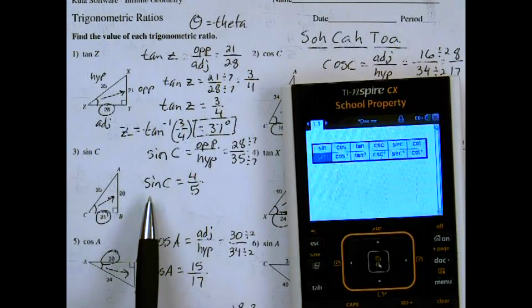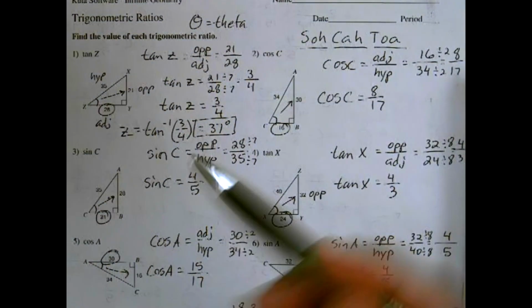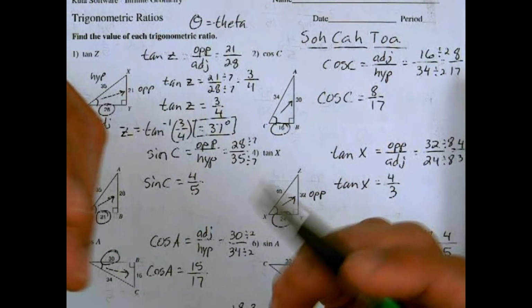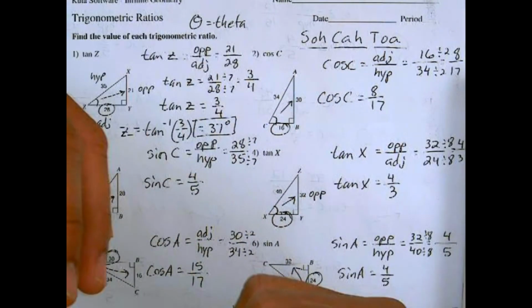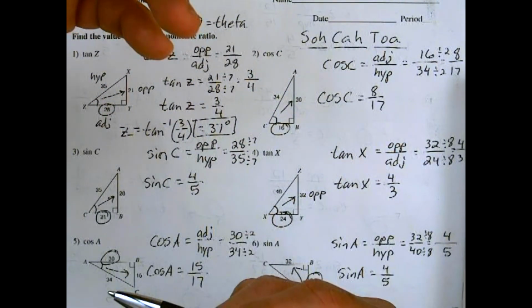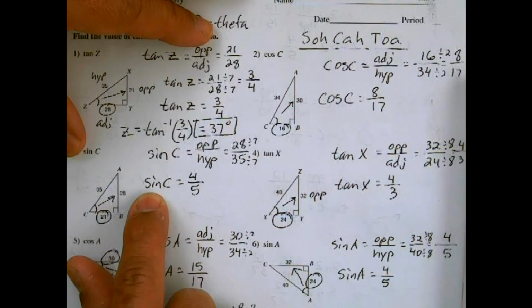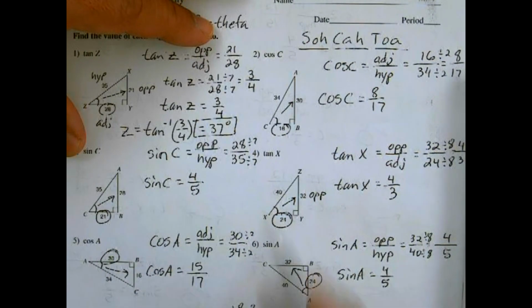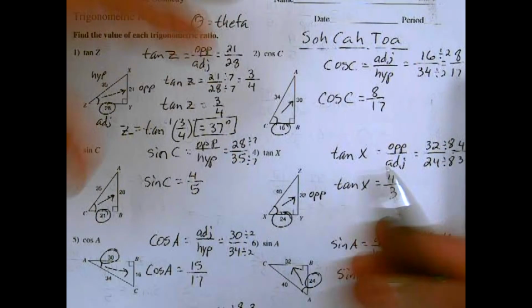And for number 3, because we're going to do all the odd ones together, it says the sine of C is equal to 4/5. Now, if you were adding and subtracting and solving equations, you would have to use reverse PEMDAS, work backwards. If you multiplied, you would divide. If you added, you would have to subtract. I would like to find out what C is before they used the sine to get 4/5, because this is an equation. I'm going to show it to you only once, and then with the next problems, you will just go straight to it.